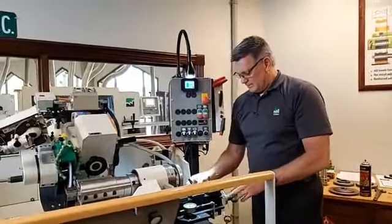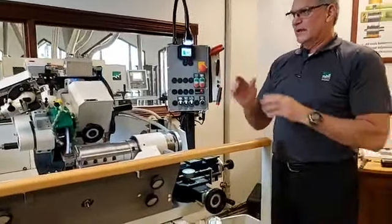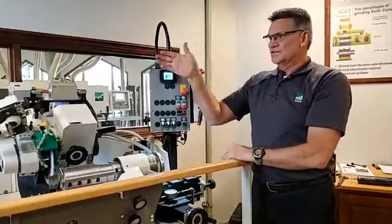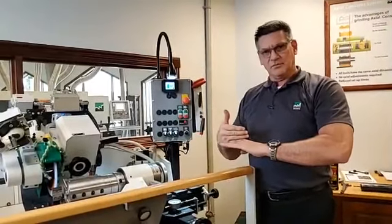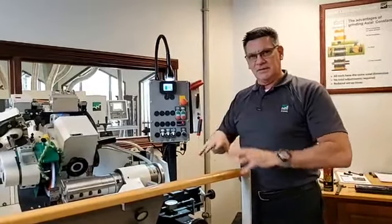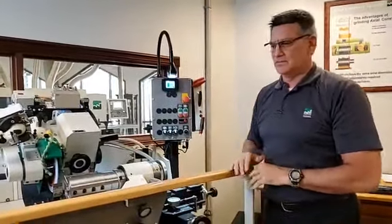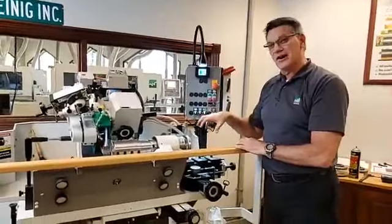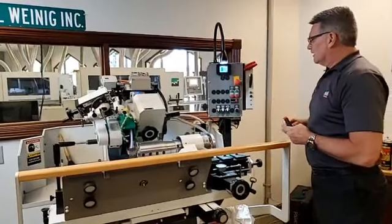Okay, so we put that in, bring it over to our stop, lock it down. And what this indicator is telling me right now is that I am lined up exactly with the calibration point on the optic control measuring stand or the tool measuring device, which mimics the starting point of the profile out on the machine, be it the fence or the table on the molder itself. So we know that this position will measure out correctly and tell us out on the molder. I've just eliminated half of your profile movements or spindle movements to get the same thing out of the end of the machine. So again, all the just-in-time stuff, there's reasons behind it that we're controlling with just a standard grind. Okay, so as we change wheels, we also would change pins to match that wheel.